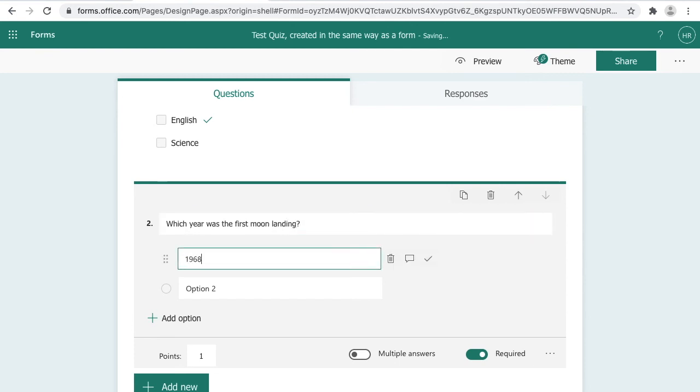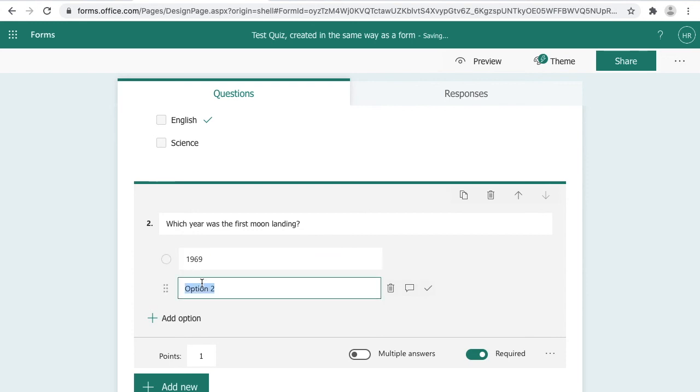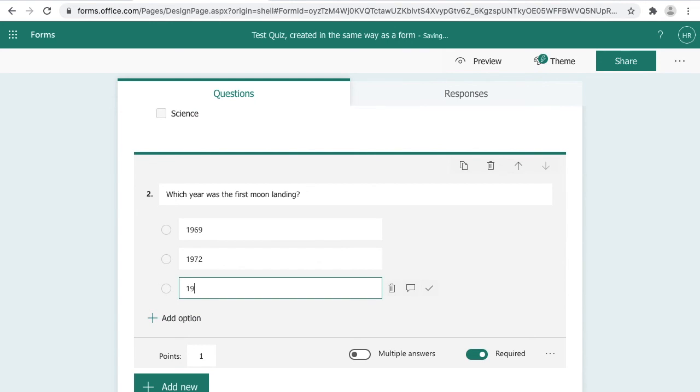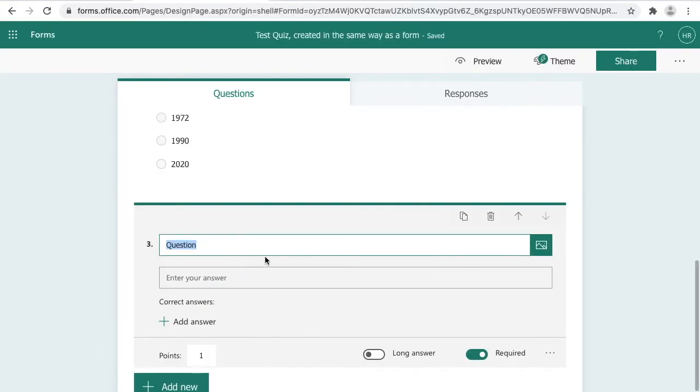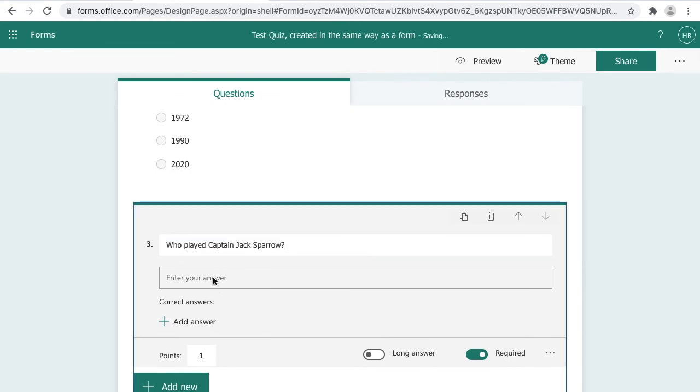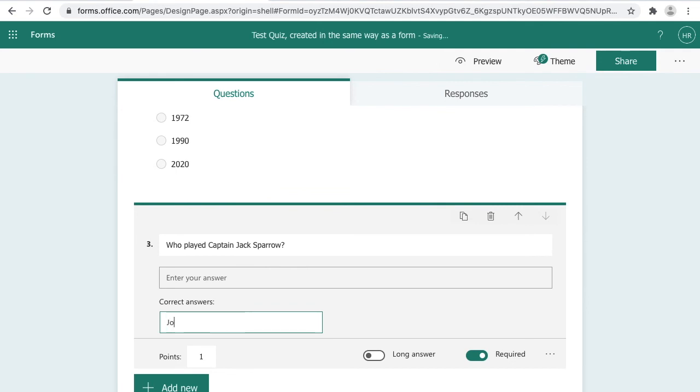So for example, what year was the moon landing? I'm hoping this is the right answer. If I put 1969 as the top answer, and if people guess that correct, they'll get 1 point. And finally we could do the same with a text question. So in this question we're asking people who played Captain Jack Sparrow, with the right answer being Johnny Depp. So all we have to do is write a question, write your answer, and add that in at the bottom there. So we add in our correct answer using the plus button for add answer.